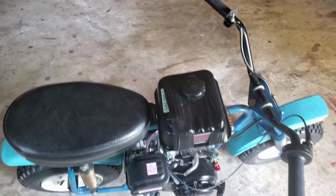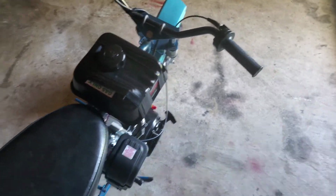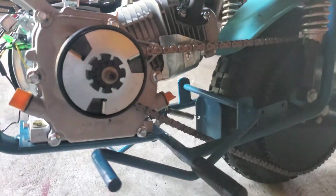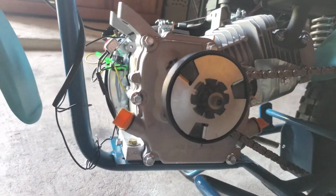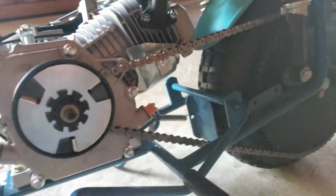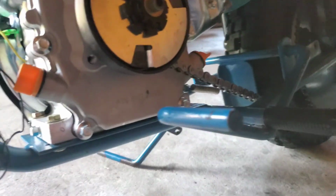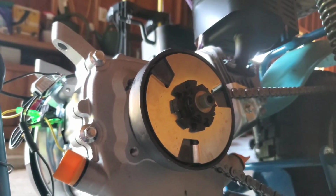Today I'm back with the Manco Thunderbird, and it is fully finished now. I was going to put a Honda GC160, but I decided to put this Predator 212 because it fits better and the clutch lines up. The other one didn't. Plus it didn't have a throttle linkage, so it would have had to have some kind of Mikuni carb that fit it.